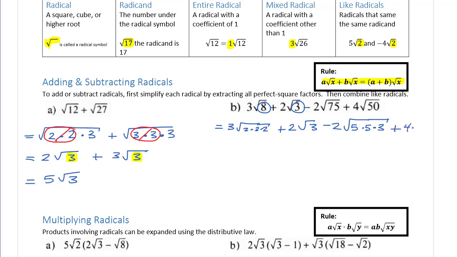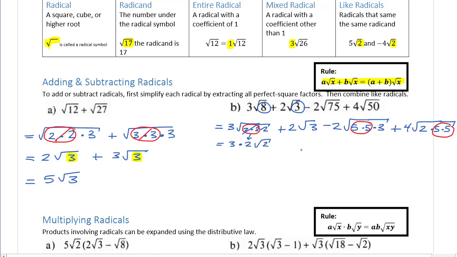And finally 50. Well, 50 is even, so I can divide that by 2, which gives me 25. And then 25 you can break down to 5 times 5. All right. So let's find our pairs. Obviously we have a pair of 2's in the first one, a pair of 5's over here, and a pair of 5's over here. All right, so we're going to take those out, and this is going to be now 3 times 2, right? Bring that out, because again, why are we taking out only one and getting rid of both? Because 2 times 2 is 4, and the square root of 4 is 2. All right, and we're left with a 2 there.